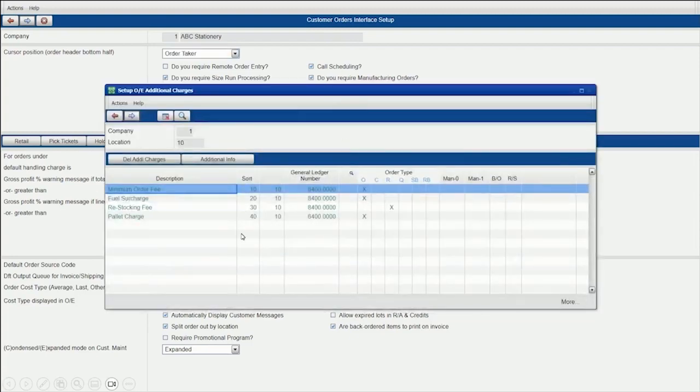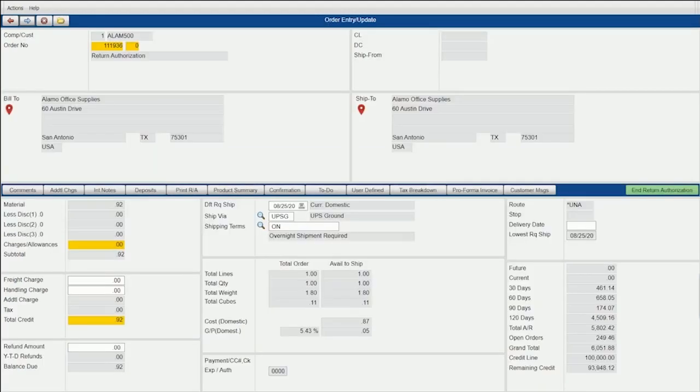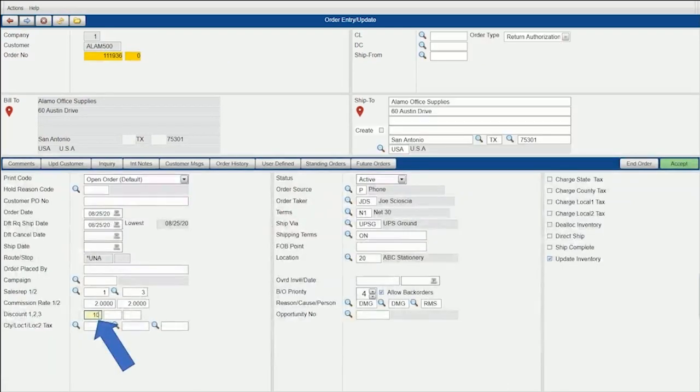So you can see you could just create any charges you want, tie it to a GL number. You could say whether or not it's available on order entry or a credit or return or a quote. This is service billing. This is rental billing. But some people don't want to use dollar amounts. So sometimes they say, well, dollar amounts are not good. I want to do a percentage.